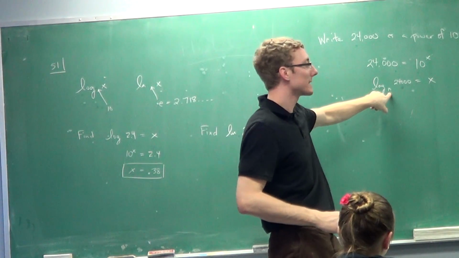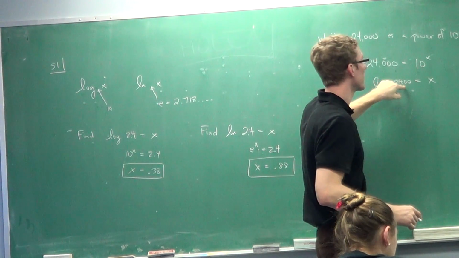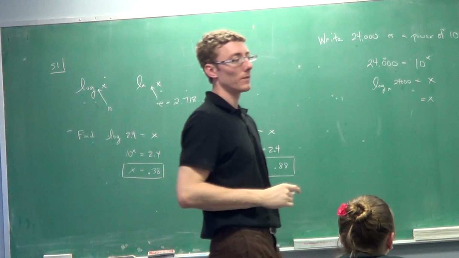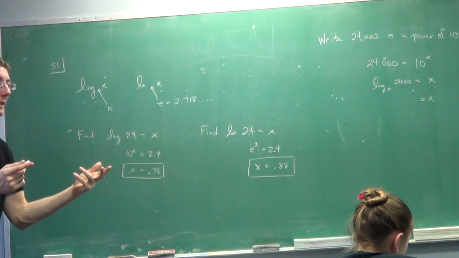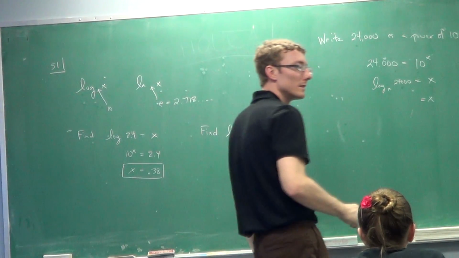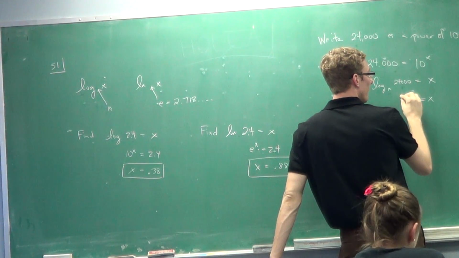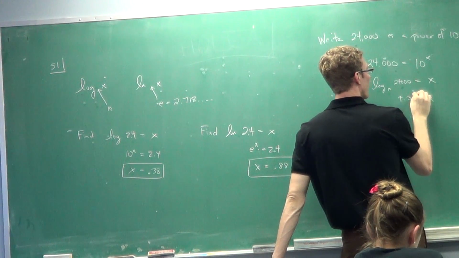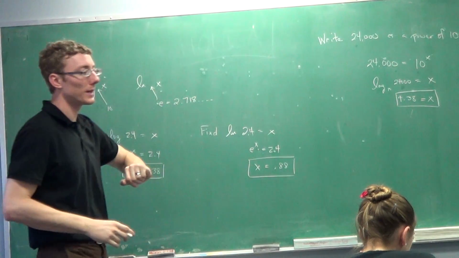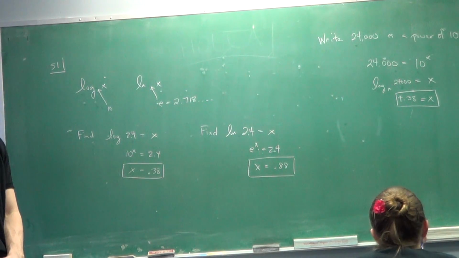But you have a log base 10 button on your calculator. So if you just do the log of 24,000, you can find out what the x needs to be. Hopefully this x is more than 1, because you're going to need many 10s multiplied by each other to make 24,000. How many 10s do you have to multiply by each other? 4.38. So 10 to the 4.38 power is 24,000.